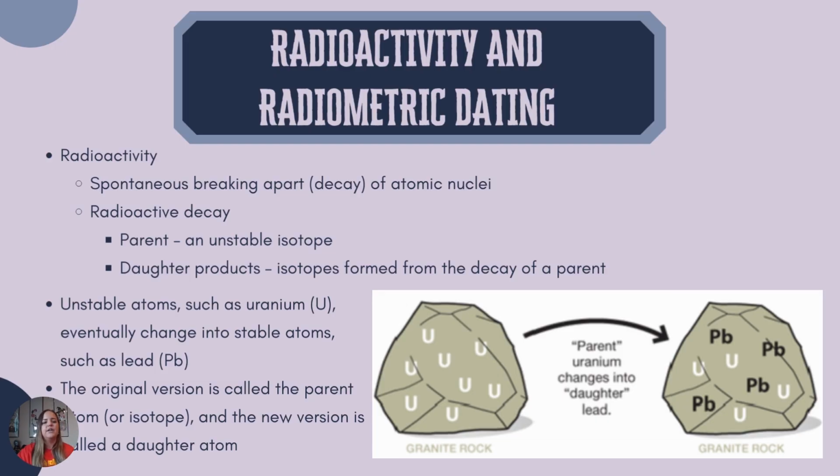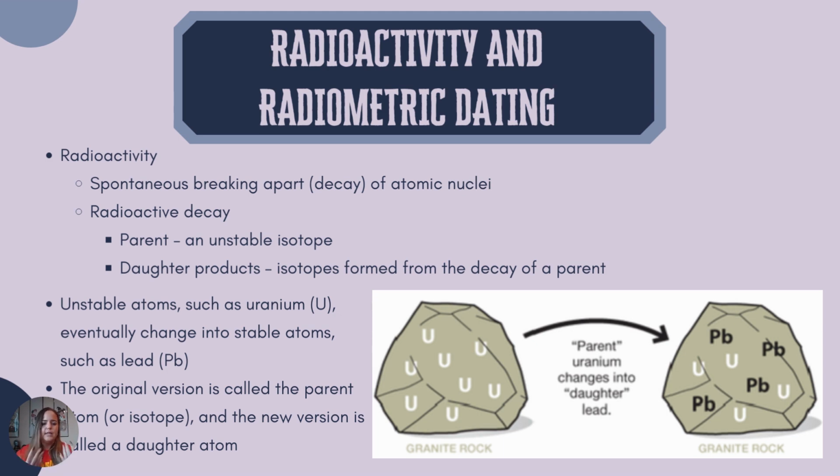All right, so understanding radiometric dating, we need to know something about radioactivity. This is when particular isotopes come to the surface in rocks. A lot of them aren't very stable at Earth's surface. So in a granite, for example, it usually contains a lot of uranium, but uranium isn't a very stable isotope at Earth's surface, and so it starts to decay to what we call lead. And so lead is the decay product of the uranium.